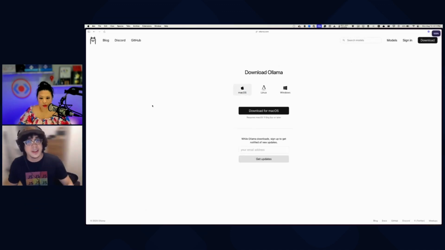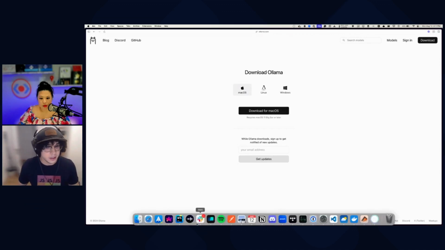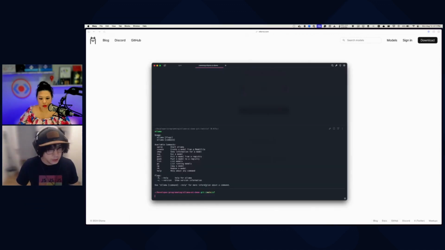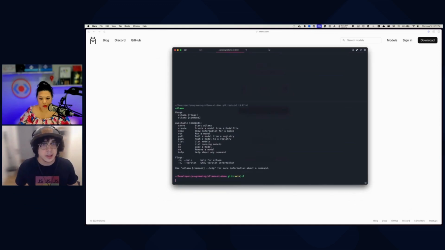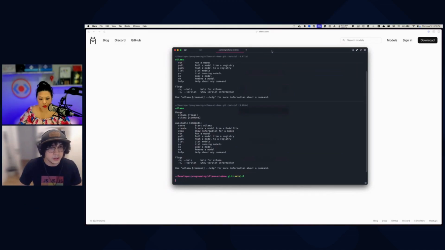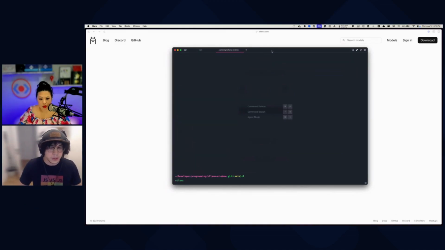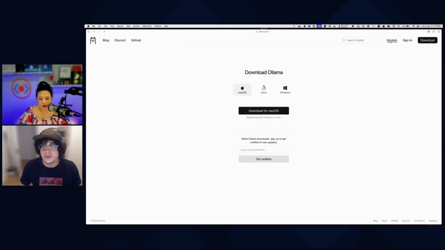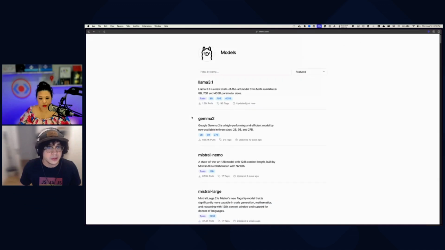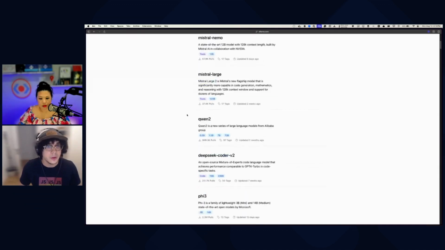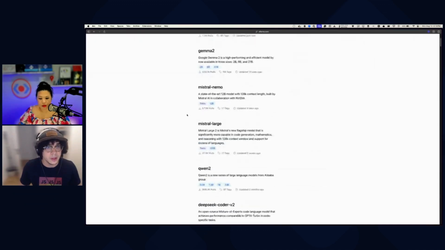Yeah, no worries. So you click on downloading the model, and here in the console, if you follow the steps of the little app installer, you're going to have this little command here. There are a lot of models you can choose from. If you click here on all models, here's the list of all the models that you can use with Ollama.